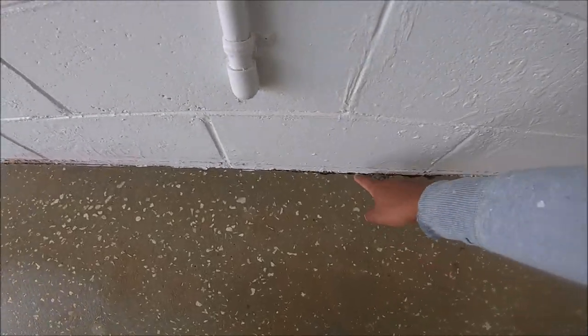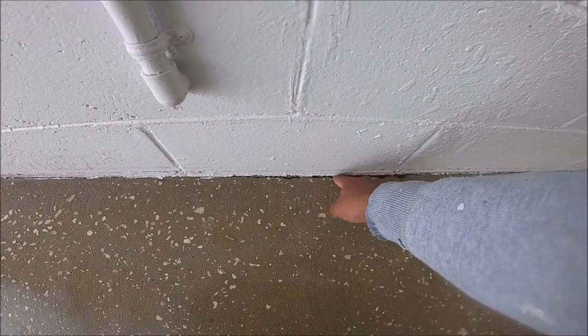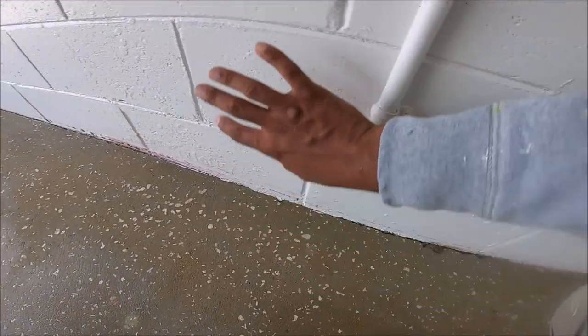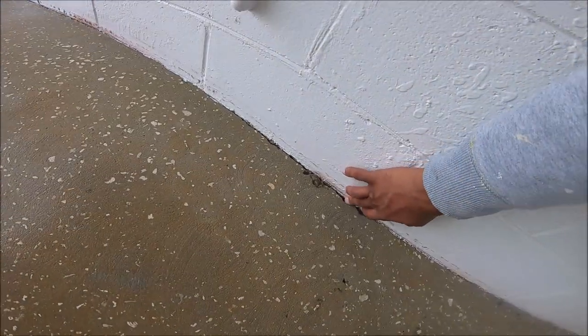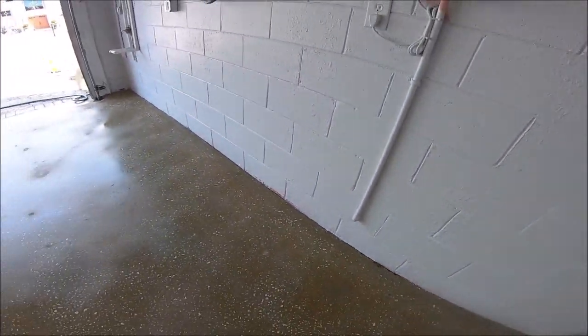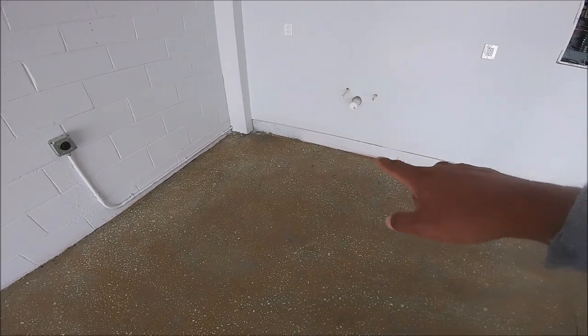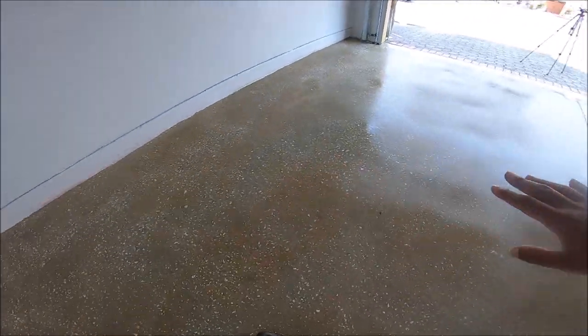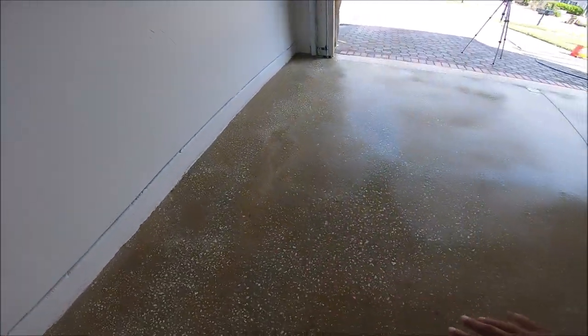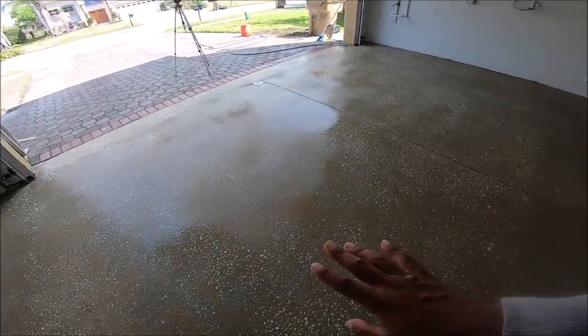So the next step is, when it dries, I have to fill in the cracks and the corners and take some wall paint and paint this piece here, because as you can see right there, it's showing pretty bad. So we have to touch up the wall first and then leave it to dry for 24 hours. Make sure the concrete is perfectly dry. Then we're gonna do the epoxy paint on it.